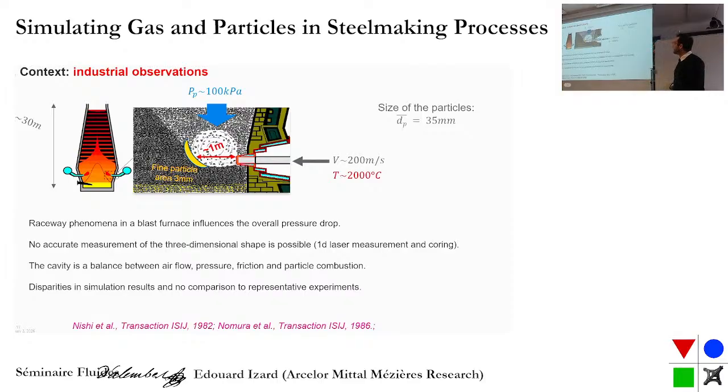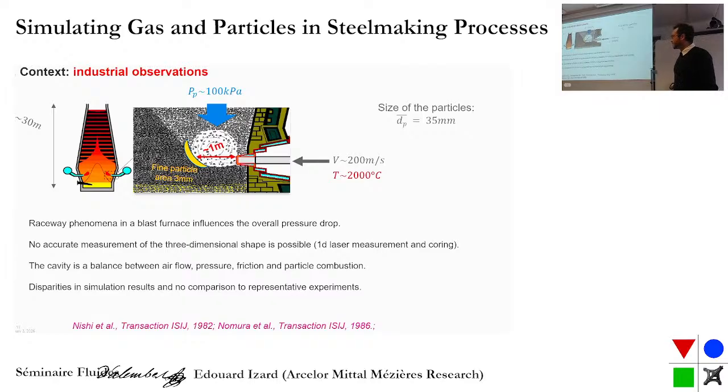And from the measurements that are available, so we can use a laser to measure the lengths of a cavity that are created when the gas is injected. This cavity is about 1 meter of size. And from core boring, we can extract some particle size. And we know that the size is about 35 millimeters close to the border. And we have a very fine particles area on the rear of the cavity. So that's the different observation at the plant scale.